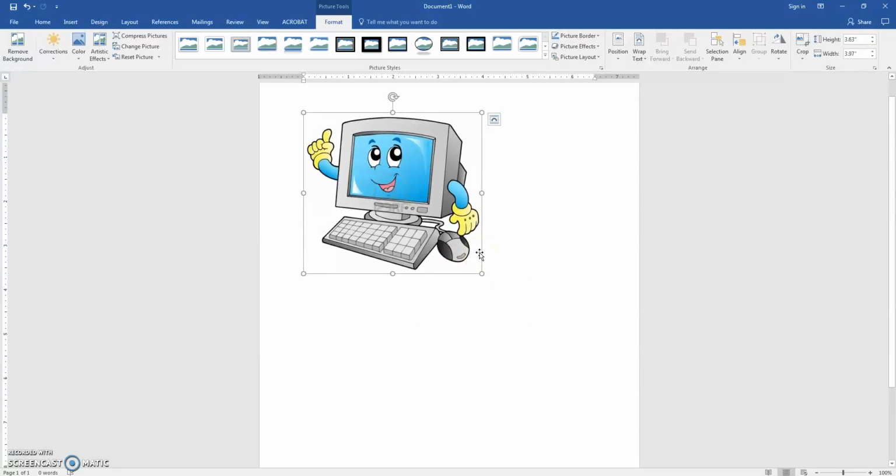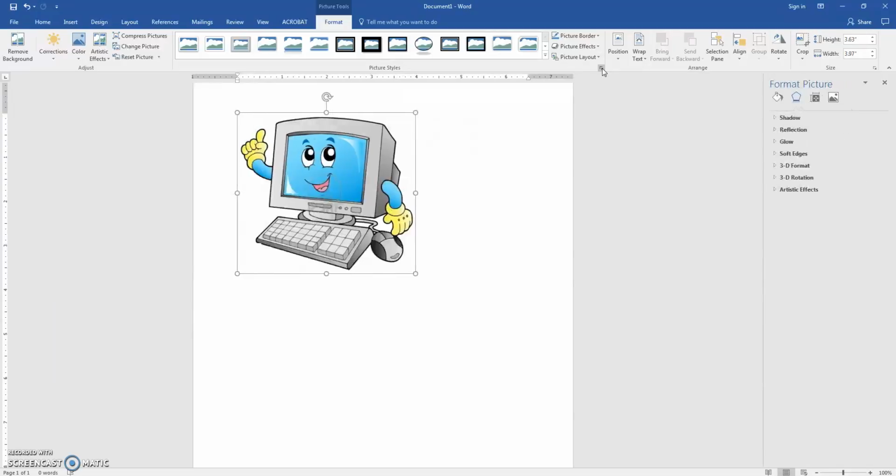To get to the alternative text area for a picture, you can click right here on this little format shape. There's a couple different ways you can get here. This is just one of them. And then over here, this little area opens up and you can click on Layout and Properties. And you see right here that there is an alternative text area, and you can put in a title and a description of what that image is in that document. So that's a recommendation that we are making to you as well.